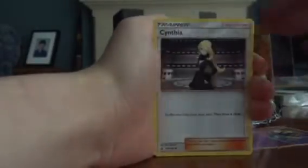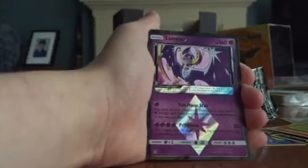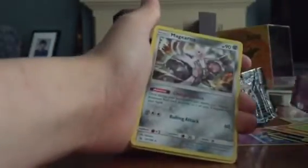We've got a Cosmoem, a Cynthia, a Stunfisk, an Alolan Vulpix, Eevee, Poipole, Riolu, Turtwig. Oh, I knew it! I got a prism card! Oh my god! Guys, look at this! Prism card, Lunala, let's go! Oh, those are kind of rare, actually. Oh, I forgot to do the fourth one back. I've got a fairy type energy. Put that on this card here, because obviously it's one of the rarest.